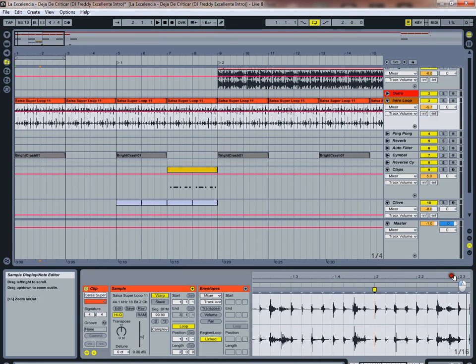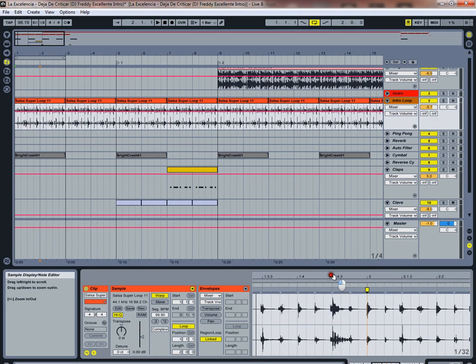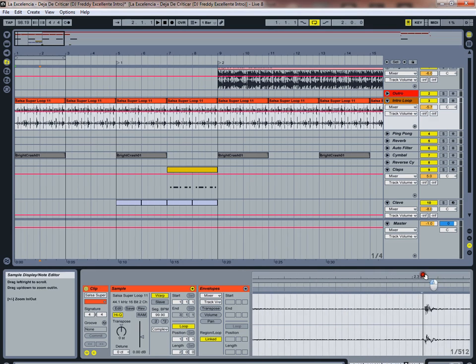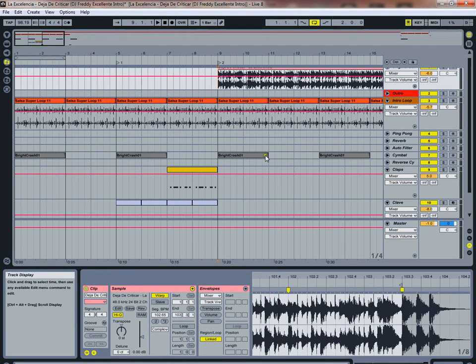In this case, I will go to 1.5 and 2.5, and it does line up fairly good. So in this case, this loop is warped perfectly. So now when this loop right here goes over the original song, it's going to be right on beat, because I have the song warped also.